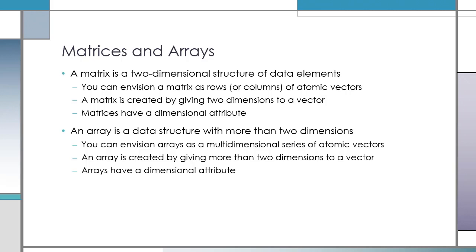You can kind of think of matrices as a subset of arrays. That is, if you think of arrays as the general case, where you have as many dimensions as you want, a matrix has 2 dimensions. Because matrices are so special in statistical analysis, we will look at that in the future, not in this learning cycle. But because they're so special in statistical analysis, it's appropriate to retain that special name of matrix rather than lumping everything together here under array.